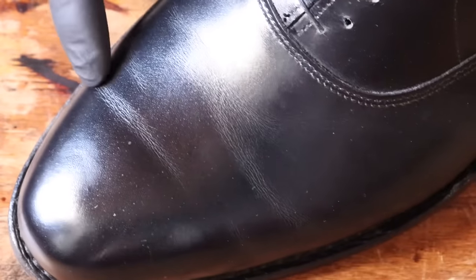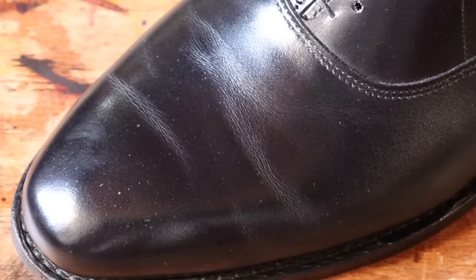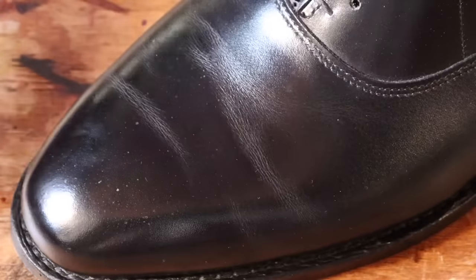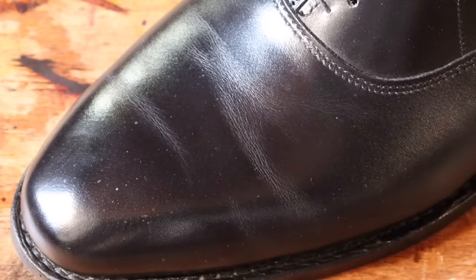Okay, let's get up closer. You can see that there are some creases right along here on the leather, on the vamp. That's completely normal. You'll never have a world where you don't get shoe creases. That's just part of owning leather shoes, unless you have shell cordovan shoes, and they don't really crease, they roll.